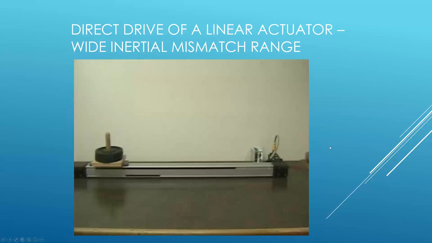Okay, I want to answer a question that was here. The inertial mismatch applies to stepper motors, but it also applies to all servos. When you have a mass at the motor, a springy coupling, whether it's a belt or a shaft torsioning, and then a large inertia, you end up having a fairly low gain at low frequencies. But as you increase frequencies, the torsion in the shaft starts to uncouple the large mass, and you start seeing a higher and higher gain in the system, which will make you oscillate.